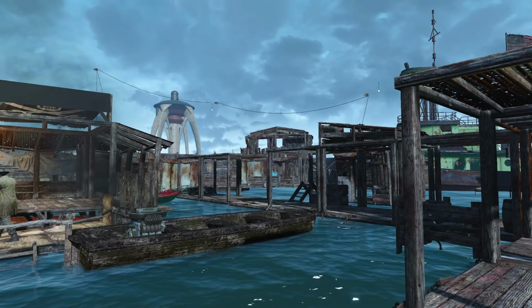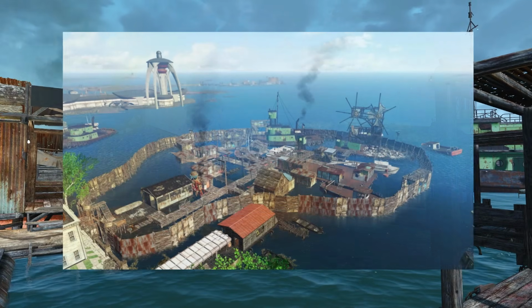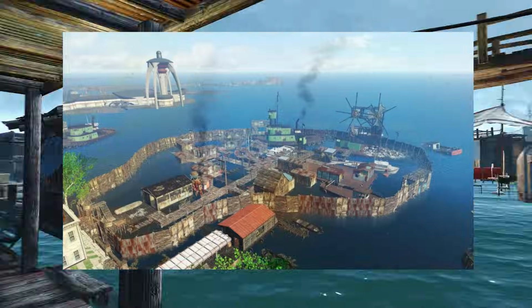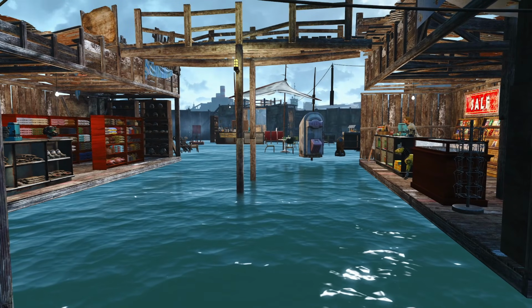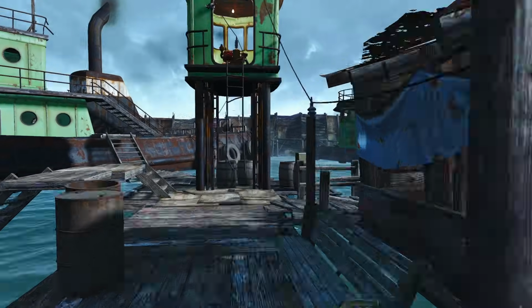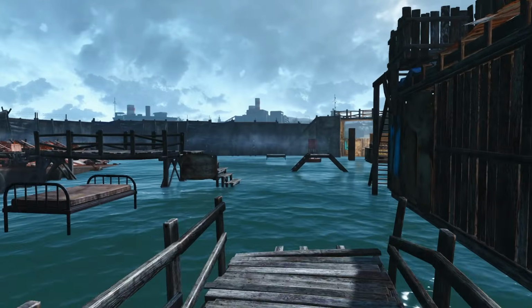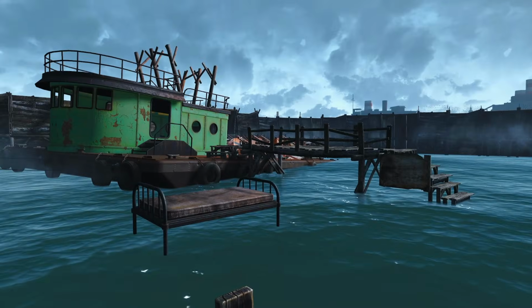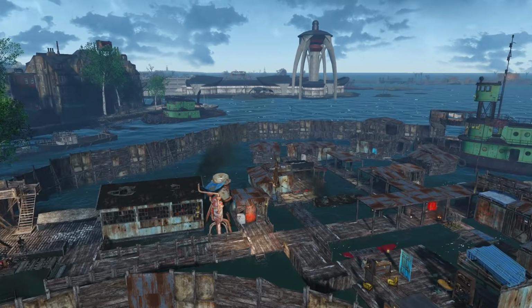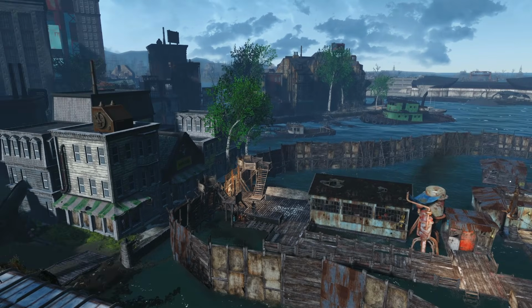But I'll chuck an image up on the screen now of what it used to look like. Mostly the same, just it's missing, as you can see, we had a barge here where all the shops were kind of sitting on top of, and we had other buildings dotted around the place, but yeah, the update was not kind to this settlement. But anyway, we've got some more to see in this city, so let's keep going.